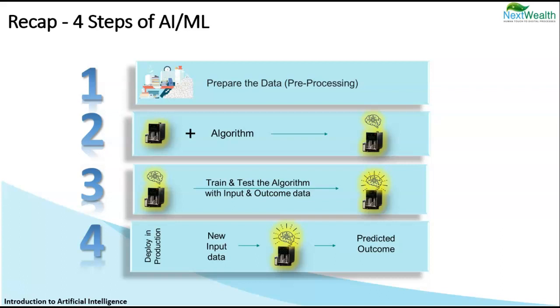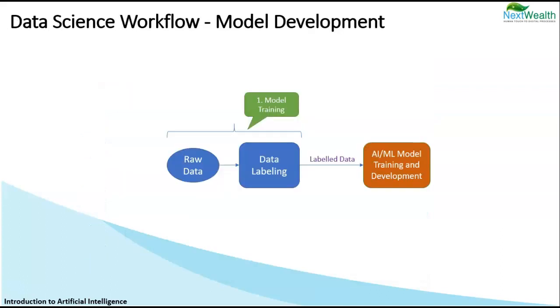Now I am sure you will agree with me that human touch is needed in supervised learning to prepare the training data for the algorithm. The first 3 steps cover the entire development of the supervised learning model. Here we are back to our simple diagrammatic representation. This highlights the work that we, as in Next 12th, can do as part of this development cycle. How can we be involved here? The raw data and the data labeling for the model development is one place we can work on. This labeled data is used to train the model. The first human touch opportunity, this is called model training.